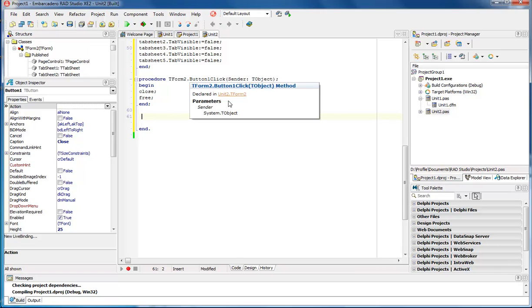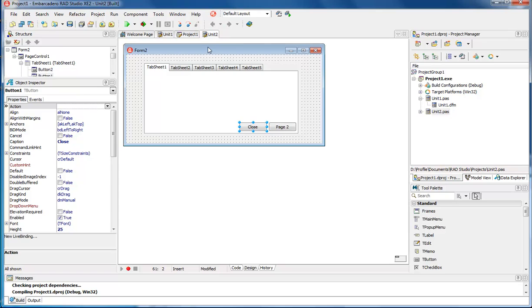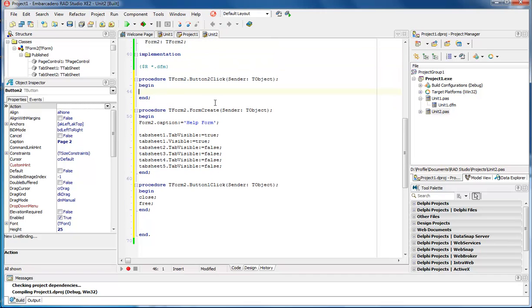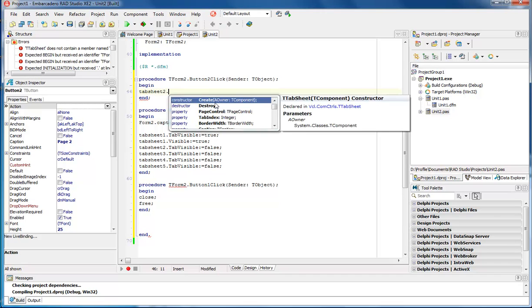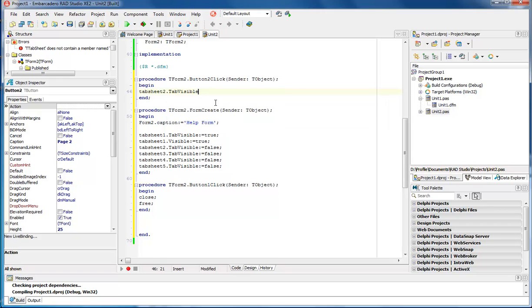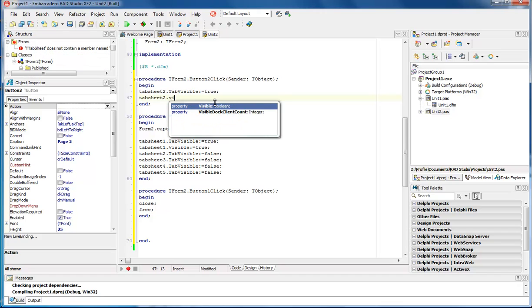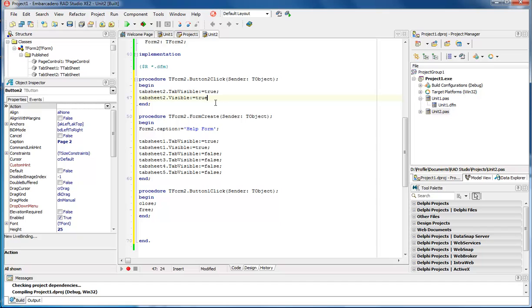Okay, now what we want to do is go back over here into our project, and let's go to page 2. So what we want to do is make our form jump to page 2. For us to be able to do that, we need to do tabsheet2.TabVisible := true, tabsheet2.Visible := true.